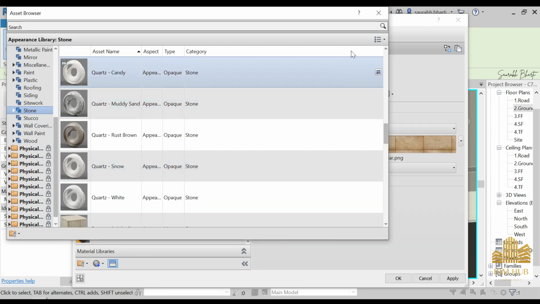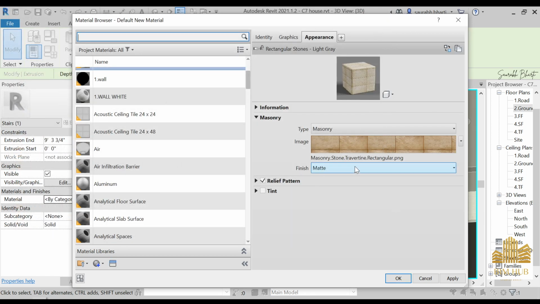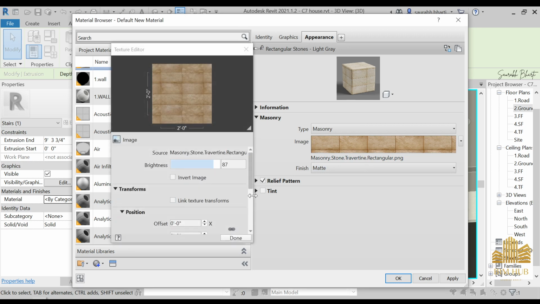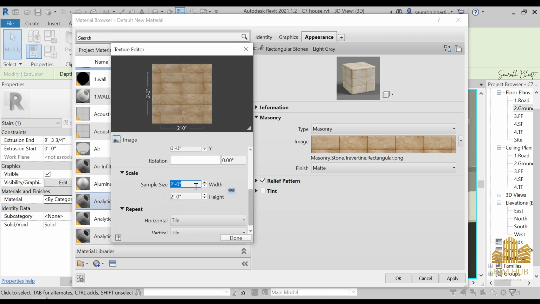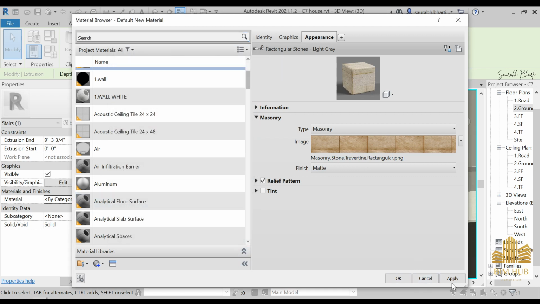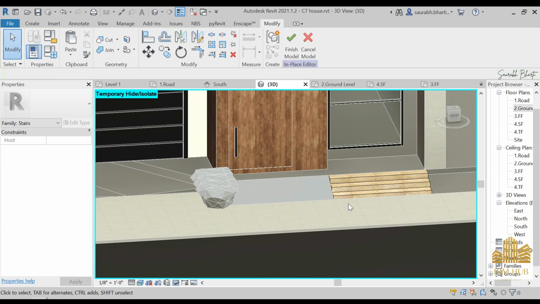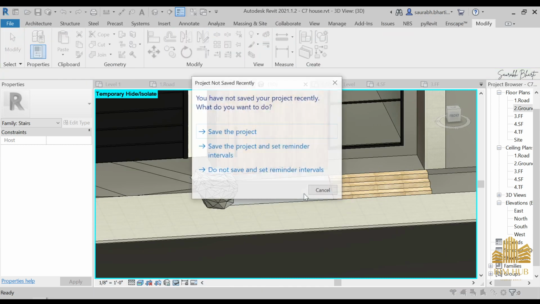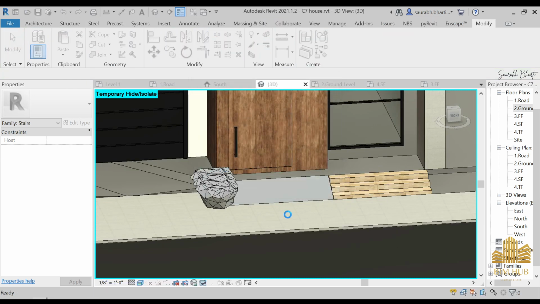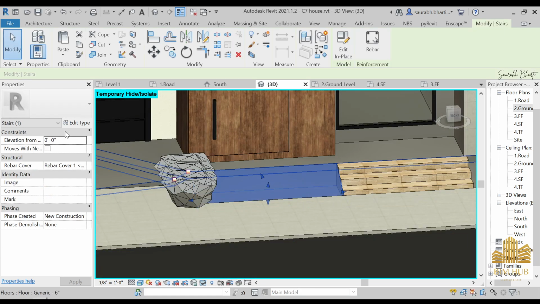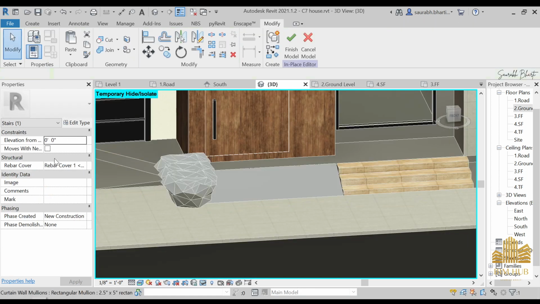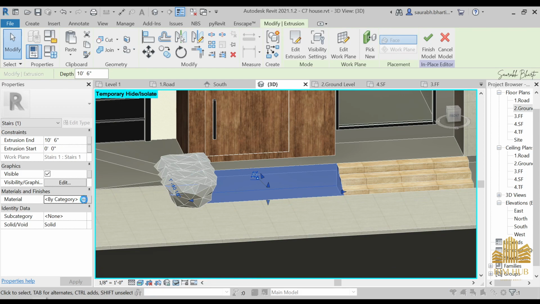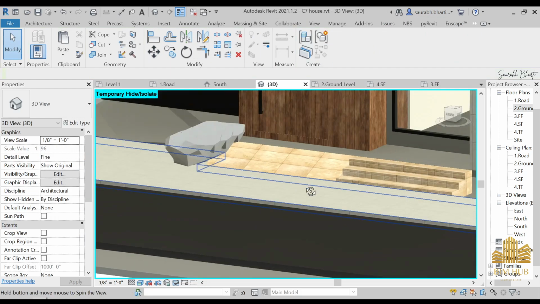Okay, I will select this one and just increase the size of it. It is 2 feet by 2 feet. Let me consider it as 5 feet by 5 feet. Okay, apply it, apply, finish, save the project. Always you can provide the same material at this place also. So select this, go to by category, stair, finish, done.